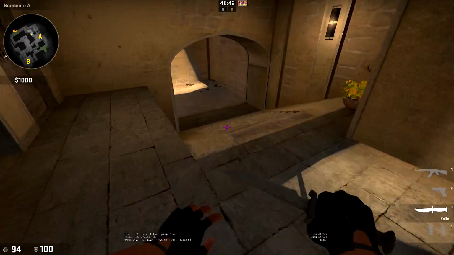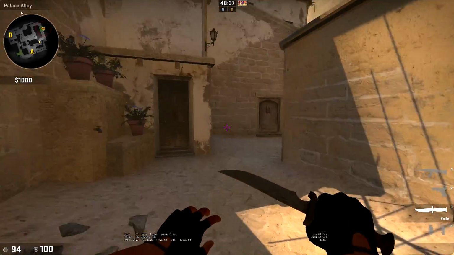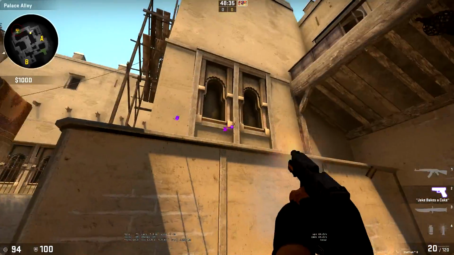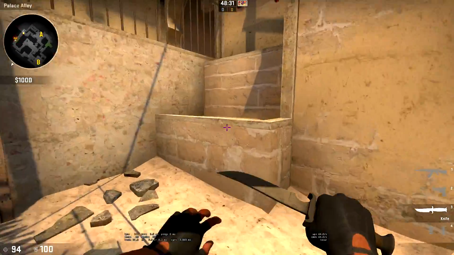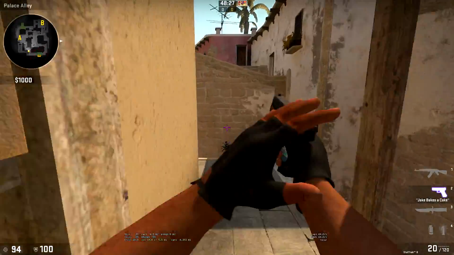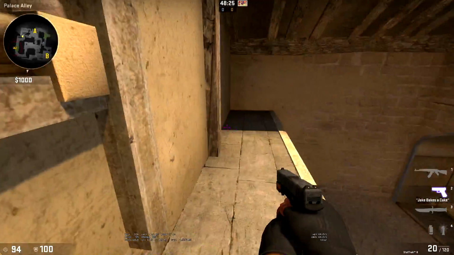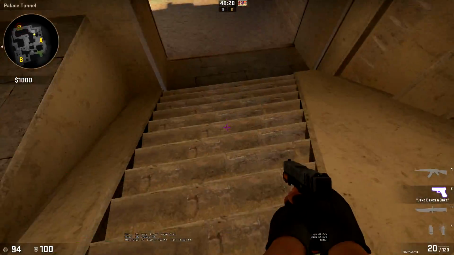And then down here is T-ramp or T-stairs. Then on top of it, right up here, sometimes people call it T-roof. Sometimes I've heard that called a few times. It's right up here. It's called T-roof sometimes. Sometimes people just say, you know, above T-ramp.